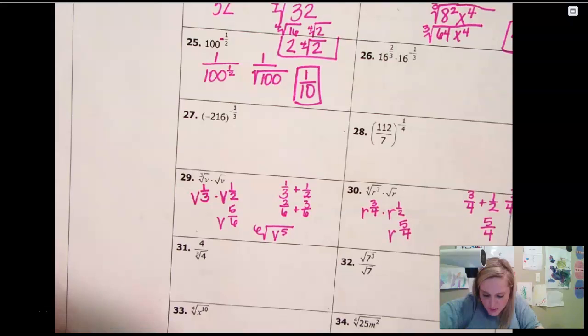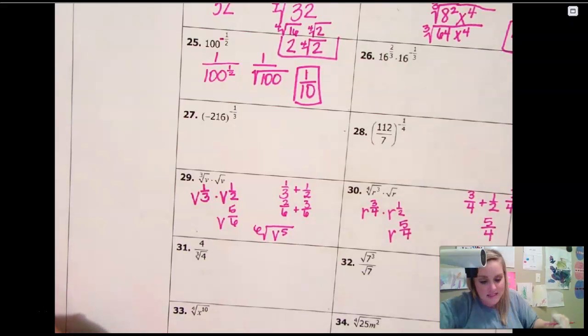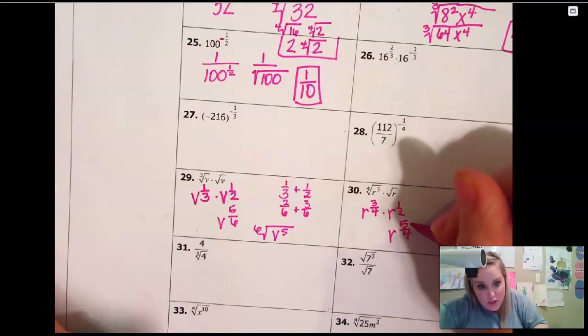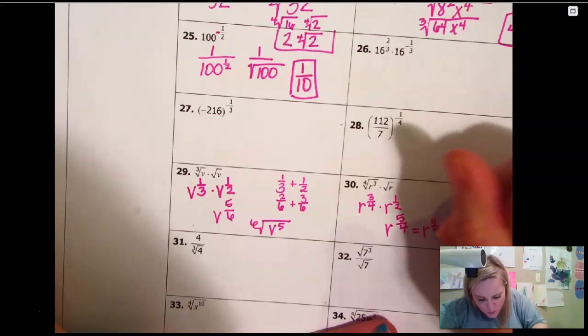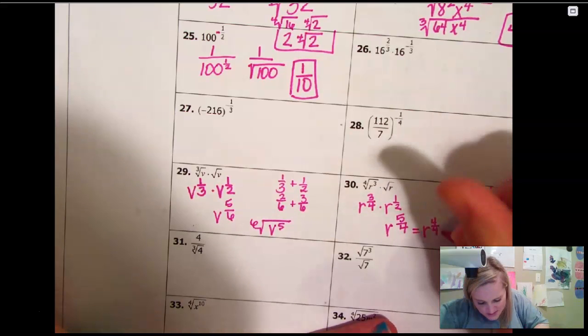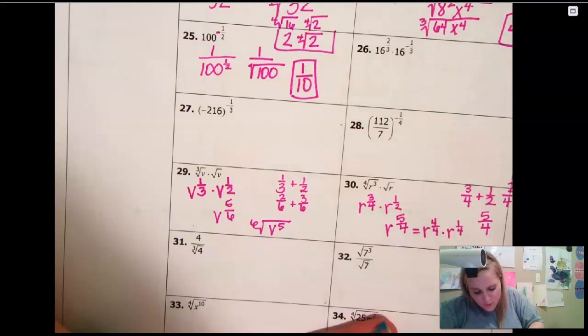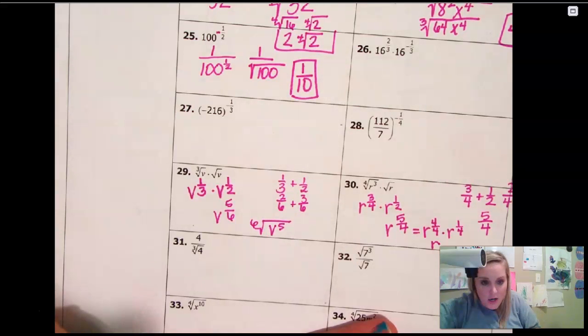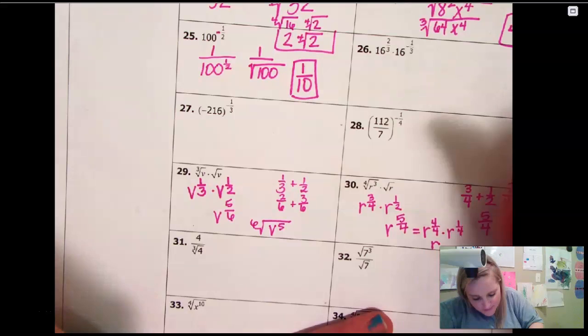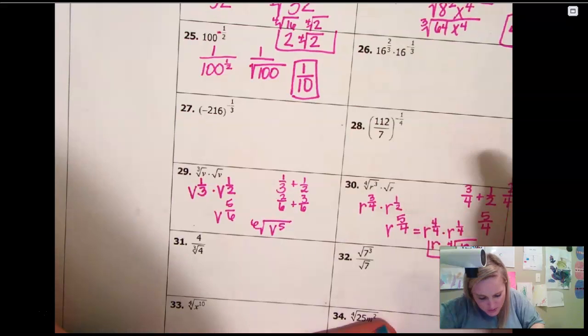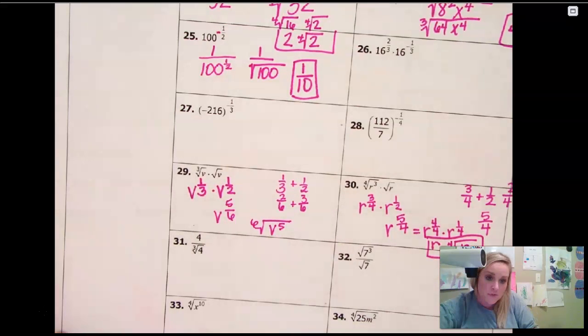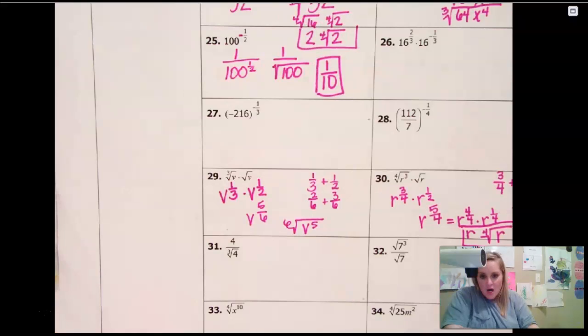Okay, so if I'm taking that to the next thing, am I doing this right? Yeah. Okay, if I'm taking this to the next thing, I'm going to know that that numerator is greater than the denominator, so I'm splitting that into 4/4, which is a whole, times 1/4. 4/4 is just going to give me r to the 1st on the outside of the radical. This is the 4th root of r to the 1st power, which is just r. Just like that. Okay. All right, so 31.